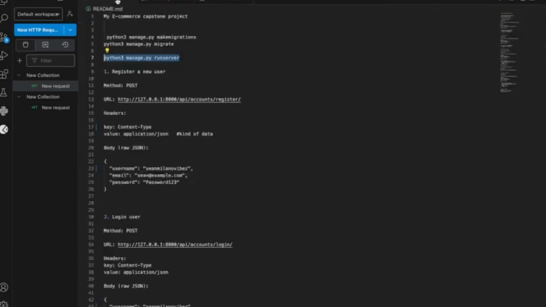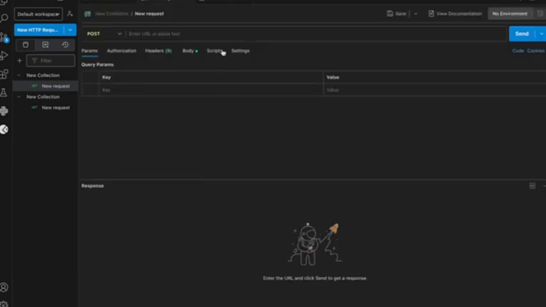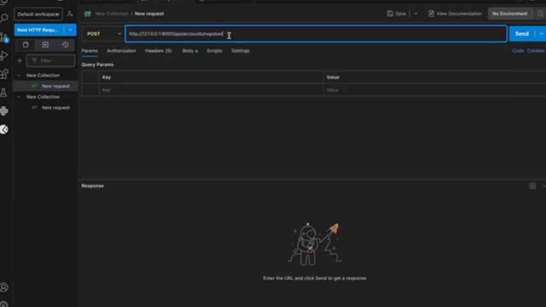So the first thing we will need to do is to copy this URL, which shows us how the user would register. This is the link. You can see it shows register, which means a new user wants to register on the app. Can you still remember this URL that was given to us on terminal, which I said we would use on Postman? So now we will need to add the headers.